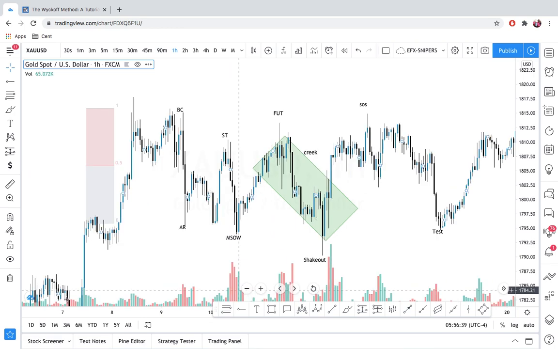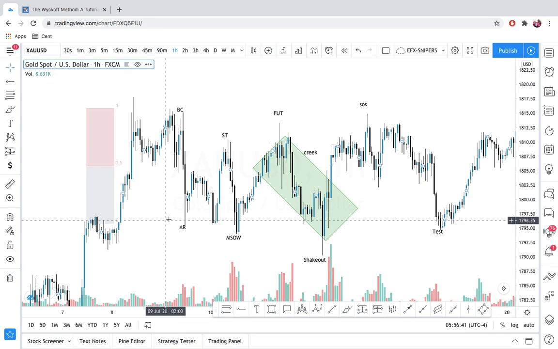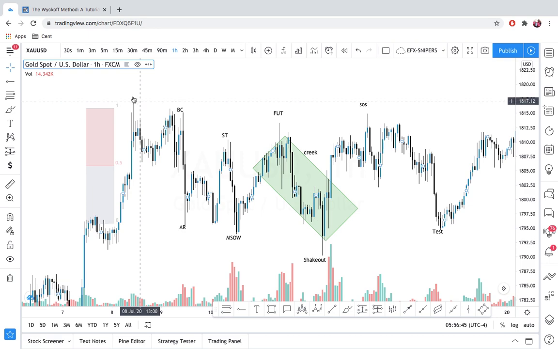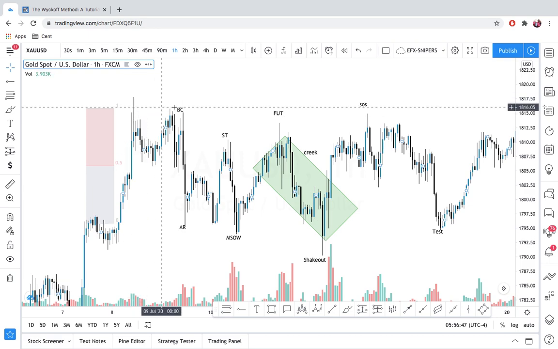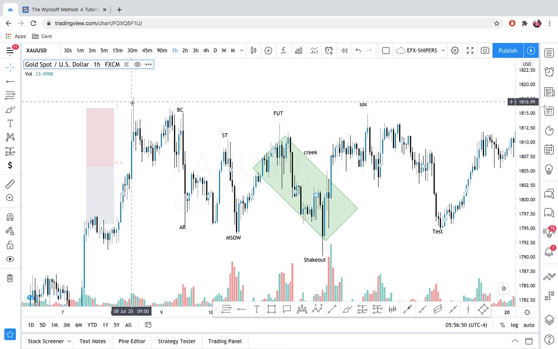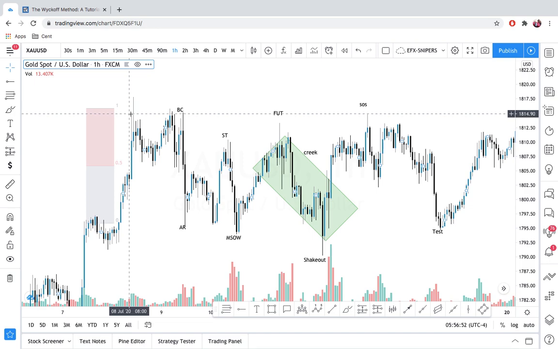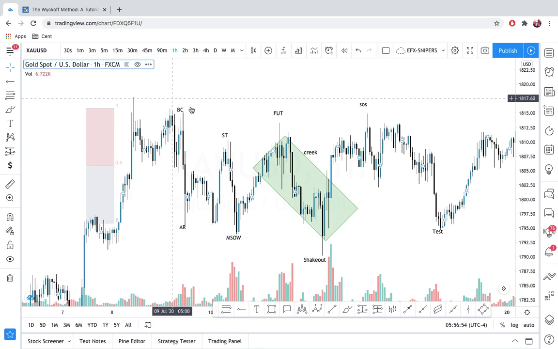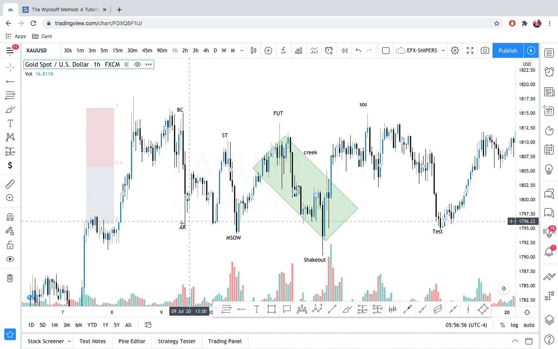If you can check here, the market was coming down. Then the market comes to this area and makes a stop. The first stop is the one that happened on this area. We can even consider this one as what? As the buy climax, but I prefer to use this one as the buy climax. Then the market dropped down to give us what we call the automatic reaction.